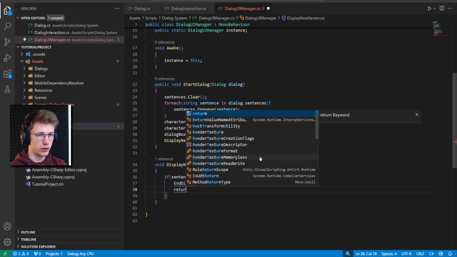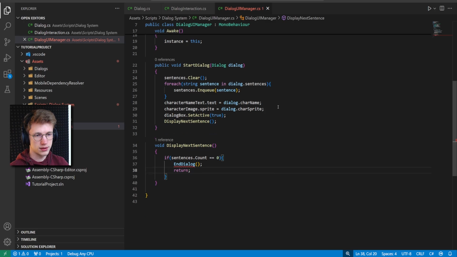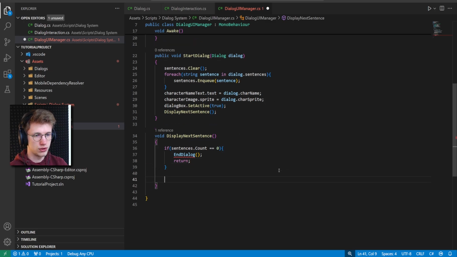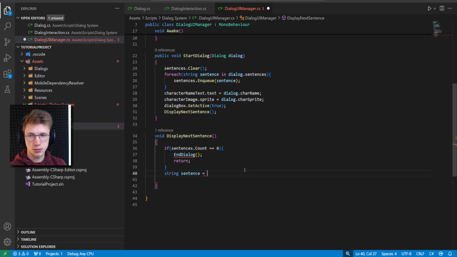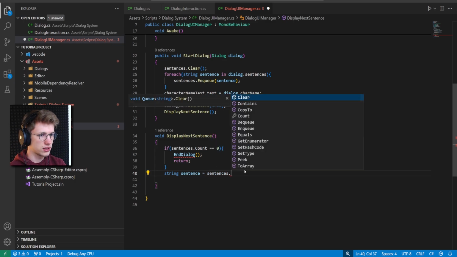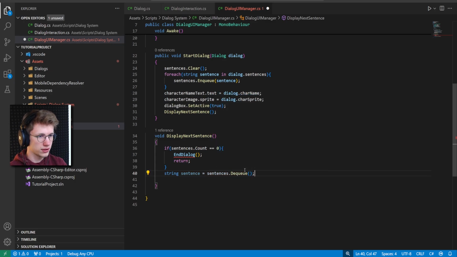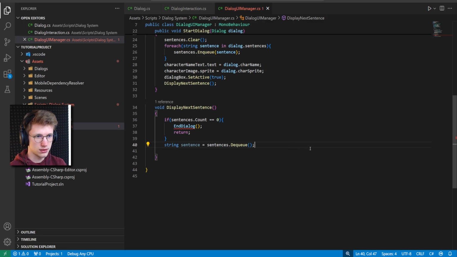And then we want to return from this method. Return in this case means that we don't actually execute any code beyond this return statement. Then we grab a sentence, our current sentence, that's going to be our sentences.dq. So it's the first sentence within that sentence queue.